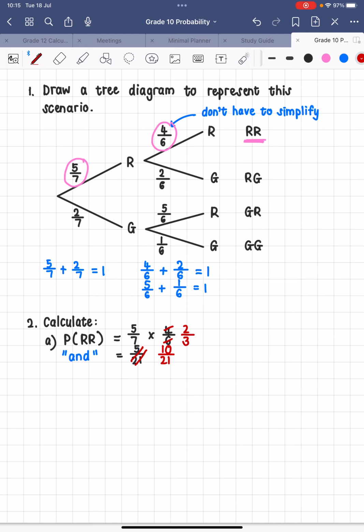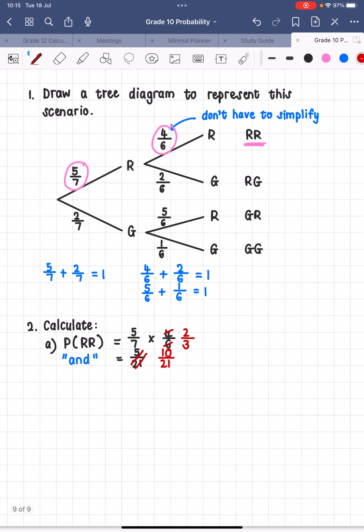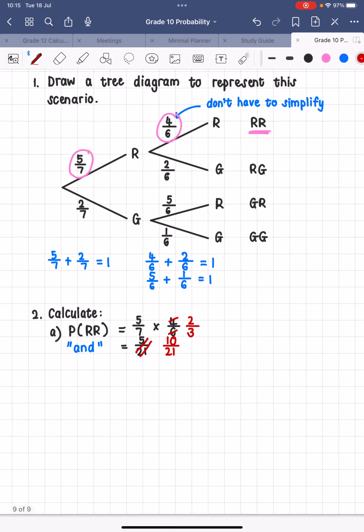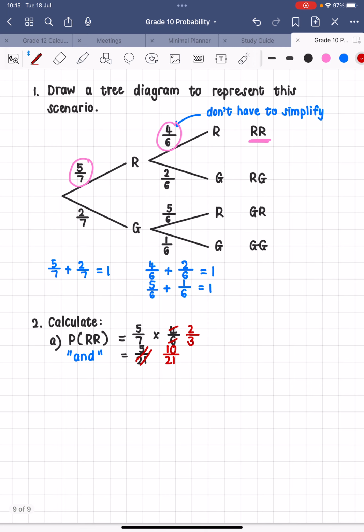Oh, if we don't have a tree diagram, we need to actually be able to answer this question without drawing a tree diagram. Because in a test or exam, especially now because you're in grade 10, a question like this could count 2 marks. And then do you want to go through all of the effort of drawing this whole tree diagram and doing the multiplication just for 2 marks? That's a bit much. So going forward, what I want you to do is only if the question says draw a tree diagram, do you have to draw one, right?